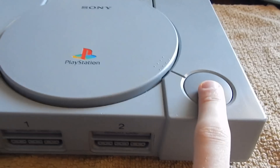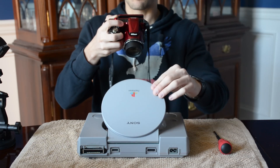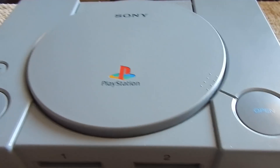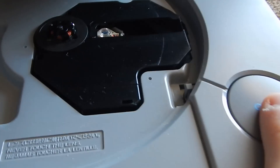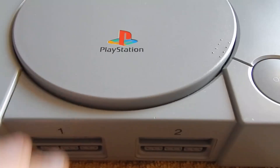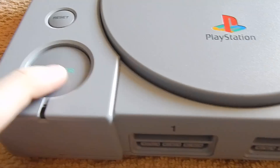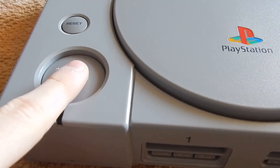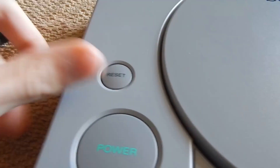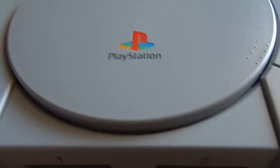You can see here we have an open button — all this does is pop open the CD tray. This kind of reminds me of those old-school CD players where you lift the little flap and insert your CD-ROM. So you can see it's just mechanical. This lid kind of pops up — just plastic. This is the power button; you'd push it to turn on and push it again to turn off. It does seem to have a little spring loader in there. And then a reset button, which I don't ever remember using, but it would be a useful tool if you ever had games freeze up on you, which the PS1 was notorious for.